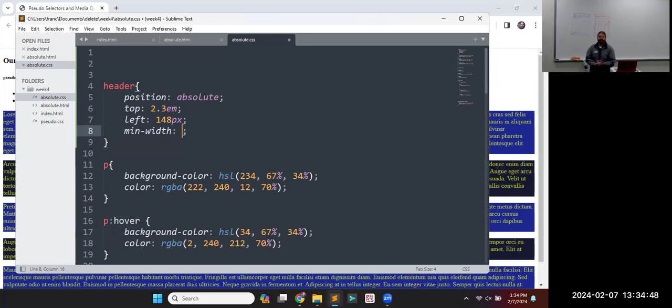And instead of a width, I'm saying minimum width. Make sure it's at least a certain width of 33% of our screen, accentuating that unit thing we've seen before. So our header is going to go at least 33% of the screen. If it needs more, we'll allow that. And it's going to be so far down and so far from the top and so far from the left.